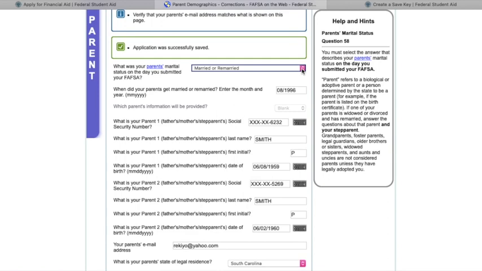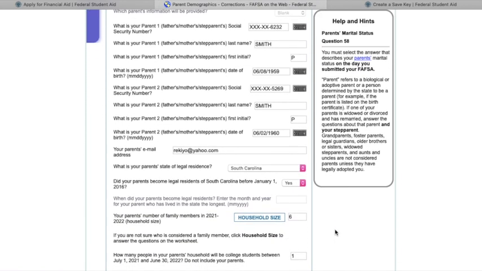We're going to assume that you're married, remarried, whether it be the biological parent or step-parent. Once you completed the FSA username and password, you identified yourself as parent 1 or parent 2. Stay consistent. So you put that parents are married, remarried. You just put in their anniversary date. Again, this is all bogus information. Include your parent 1's social security number, and your name on your social security card must match what you enter here. So if you've not changed your name, put what is on your social security card, your first initial of your first name, and your date of birth. Then you go to parent 2 and you do the exact same thing, listing their name, their social, their first initial, and their date of birth.